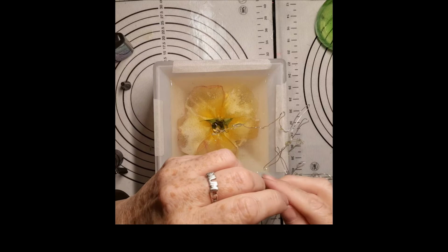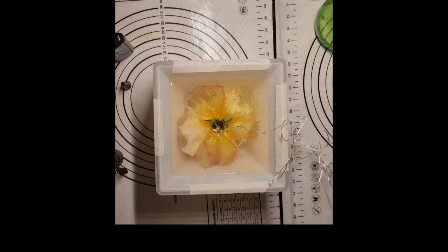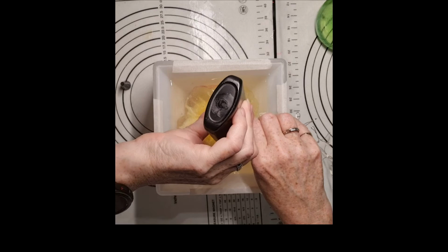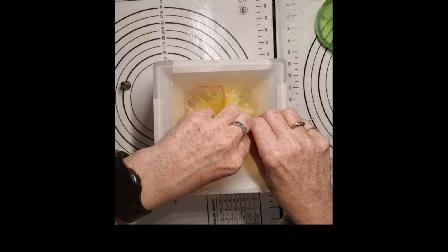Right, okay, that's it. So, will you stop growling, please? I want that one. Let's put that one about there. So, we put another blob over the top as well. Let's cure that one off.